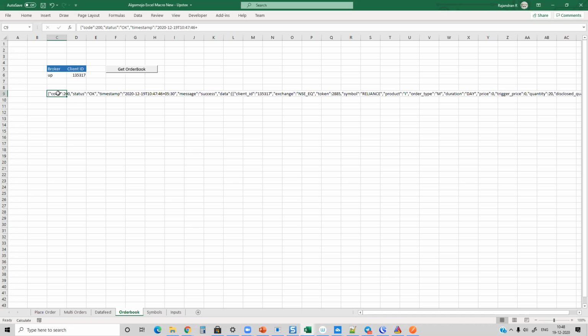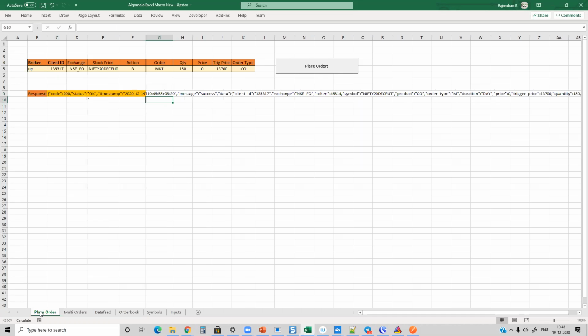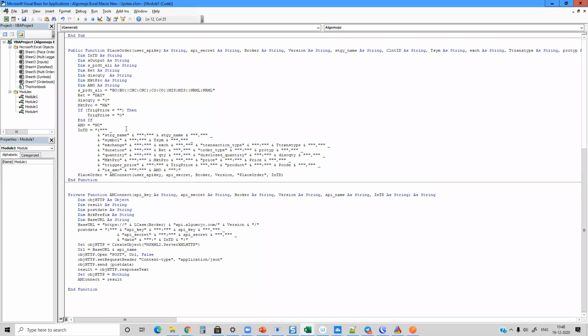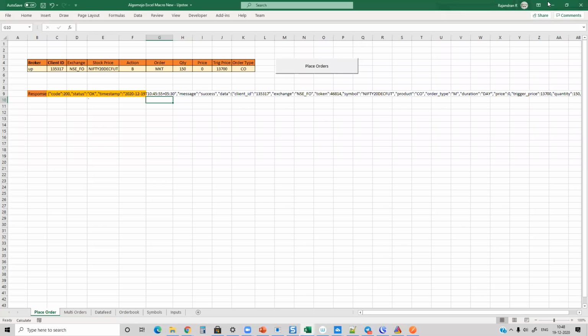To send orders from the Excel sheet, I'm using a very simple VB script macro. Let me also show you that macro. You can right click over the place order, go to View Code, and you can check out the complete coding from here. So here is the complete coding module which I had built. Instead of using the Amibroker AFL, here I'm using VB script to send orders. This is a very simple program which will collect the data, and we are transmitting the data from the Excel sheet to the Upstox platform.